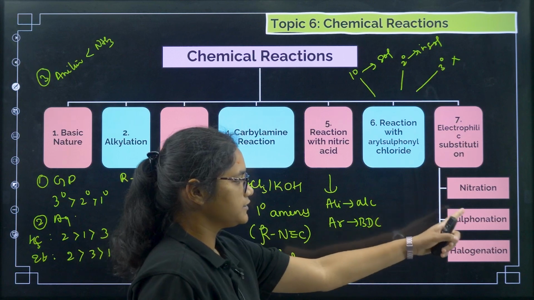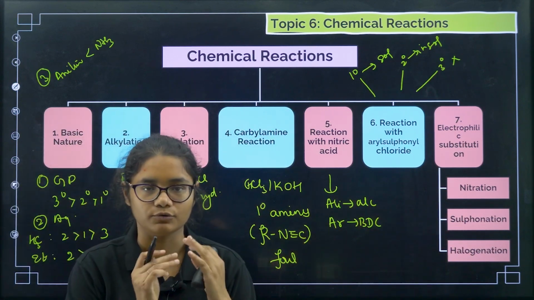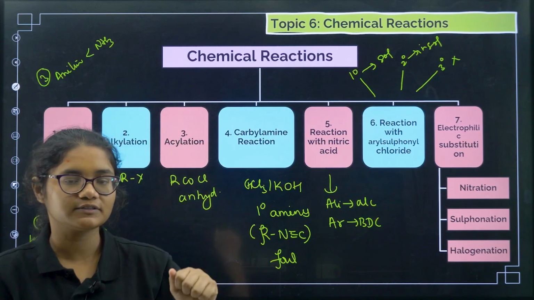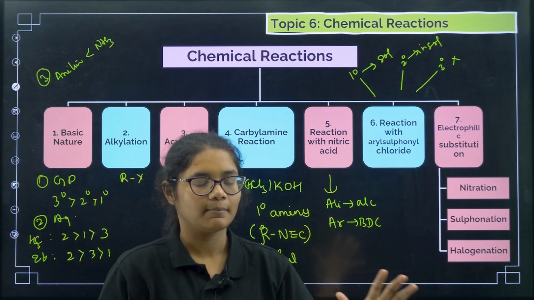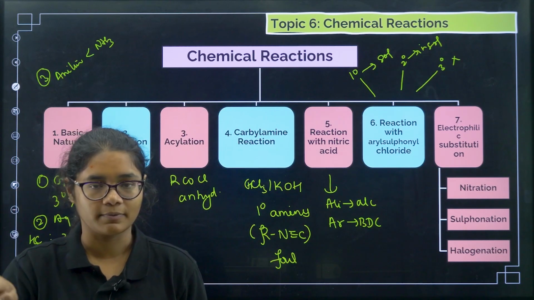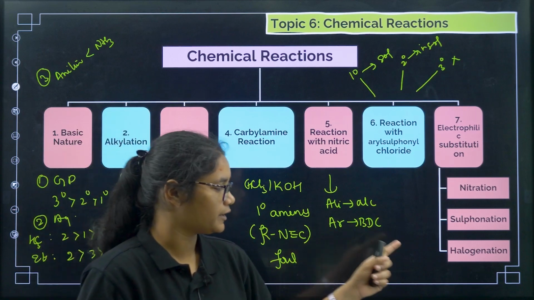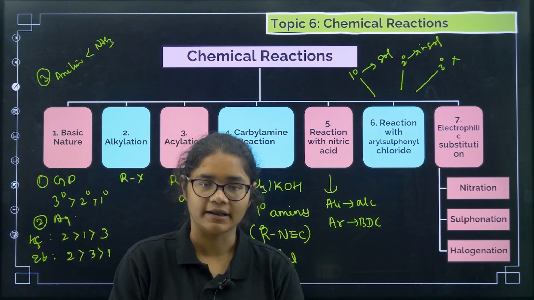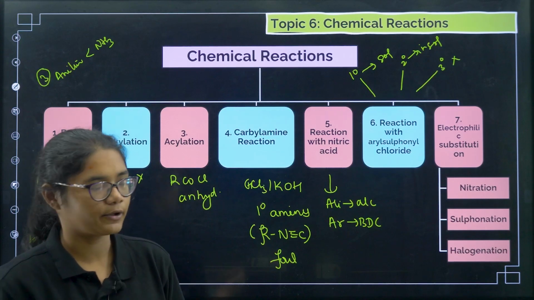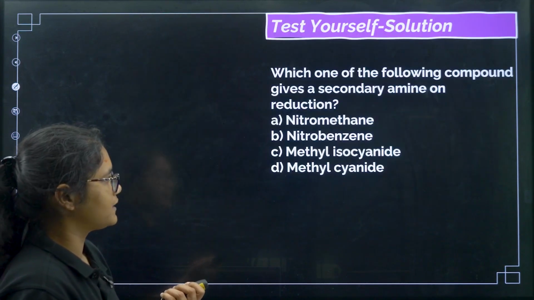In nitration, sulfonation and halogenation, we have just discussed. In nitration, if you do direct nitration, we will get ortho, para, meta positions. If you first reduce the reactivity, then we will get only para product. Similarly, halogenation, if you do directly, all the ortho para positions will be substituted very easily, and to reduce the reactivity you can treat it with anhydride, and then if you do halogenation we will get only para product. I hope this is all clear. Now we'll go to practice some questions.